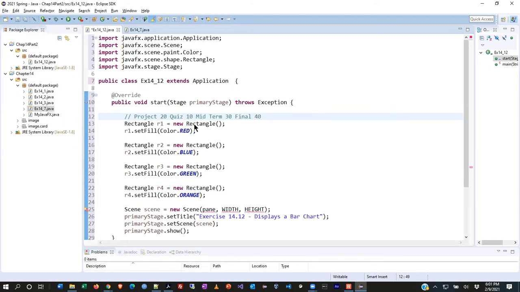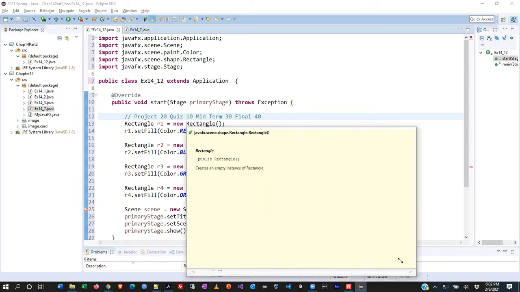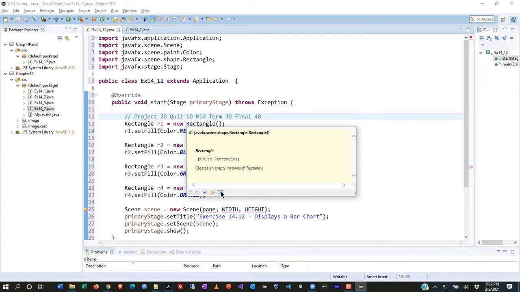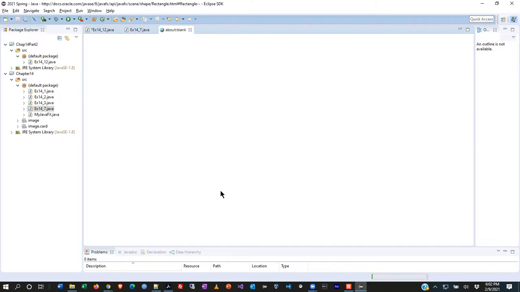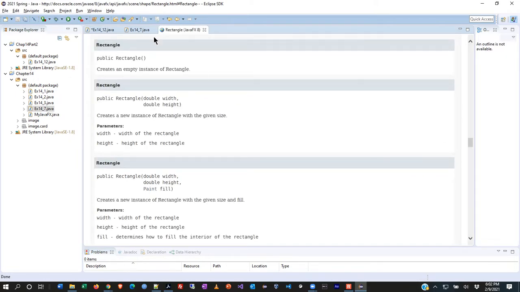When we work with the rectangle class, you notice that I'm hovering over the term in the code, and Eclipse will pull in the Javadoc, sort of. And notice how it says in that little box in the corner, press F2 for focus. So if I hit F2 on my keyboard, it will expand the Javadoc, and in fact I can open it larger. Or I can even take it one step further and open the actual Javadoc in a browser window. And this is kind of interesting about Eclipse. It's got a built-in browser, folks, right? So when you're doing web work, you can just look at it right there.